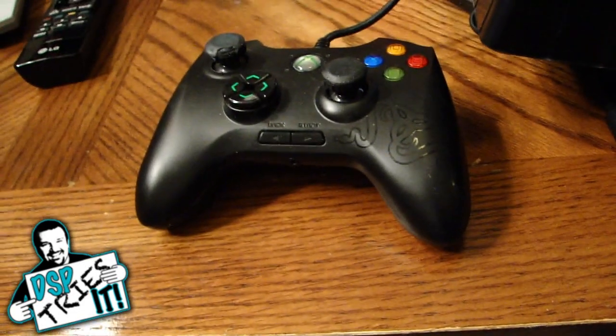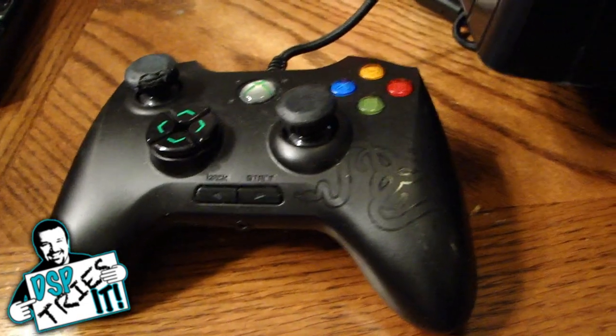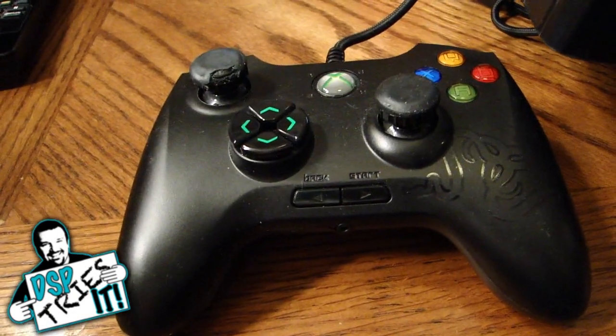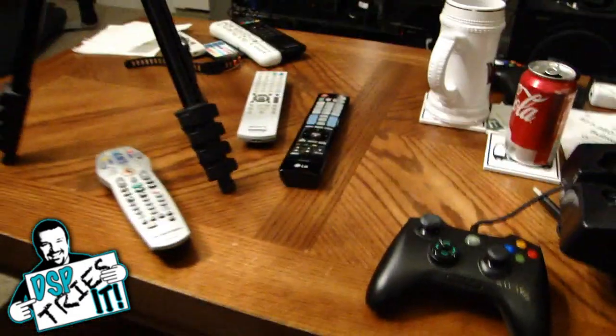I'll be honest, I have a lot of Razer products. Under my table here, there's a Razer gaming keyboard. Over on my computer, I've got a Razer gaming mouse. I own Razer products, and I was very disappointed to find that now that they're delving into the console market, this controller sucks ass. So I'm sorry, Razer, I've got to be honest.